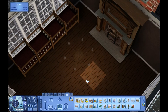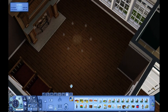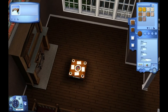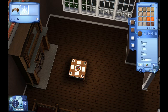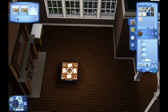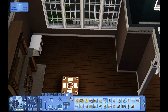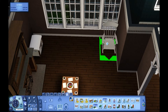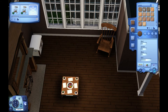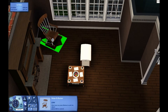I was thinking of putting in the changing table — I still have yet to use that after having downloaded it forever ago. But I don't want to use it in a challenge where I'm gonna have a ton of kids. I had ten in the last generation, and technically I could have stopped at eight. The generations keep getting smaller and smaller, so I actually doubt I'll be using any of these bedrooms twice, or if I'll even fill all of the bedrooms.